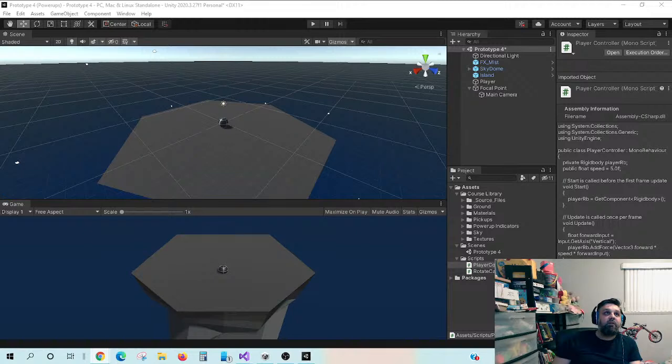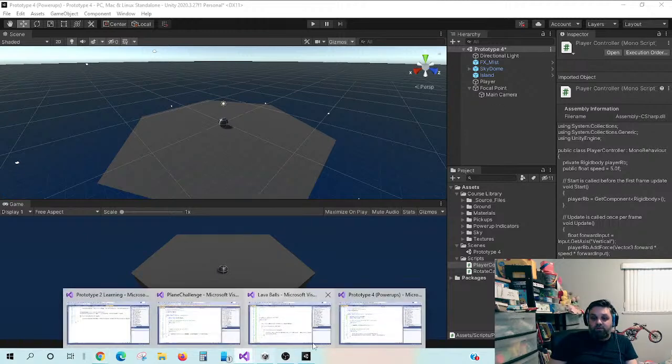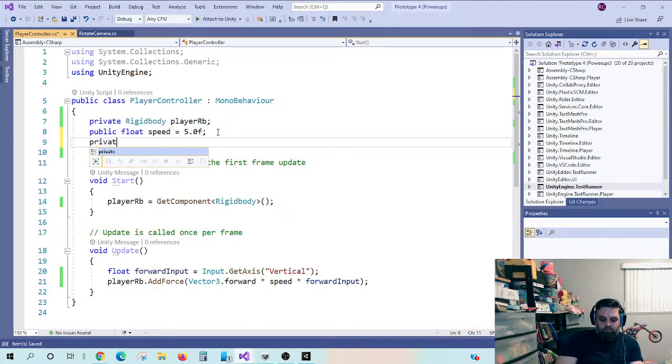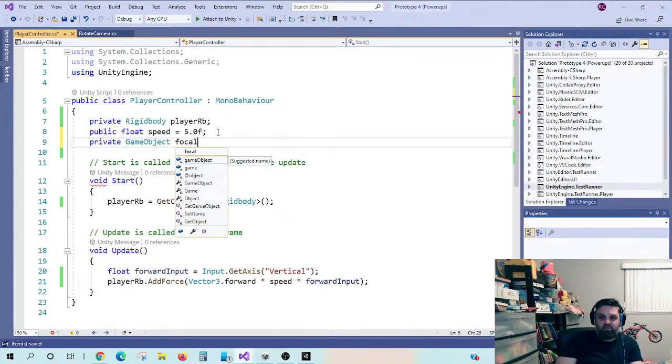Okay, declare a new private game object focal point and initialize it. Start focal point equal game object final, and add force called replace vector 3 forward with focal point. Okay, so what they want us to do in the code is we want to add a private game object, and it's going to be called focal point.